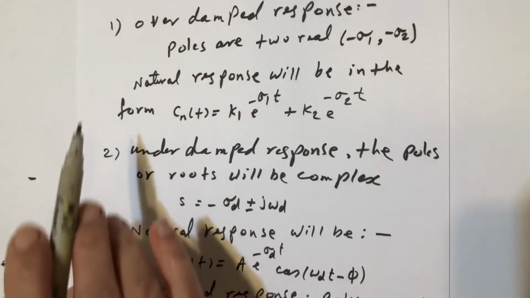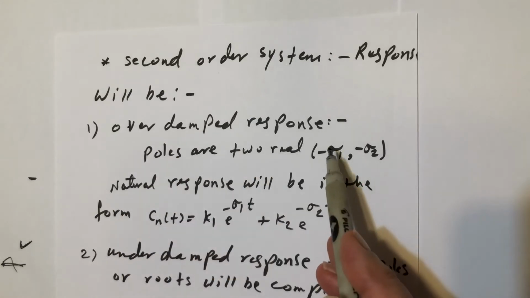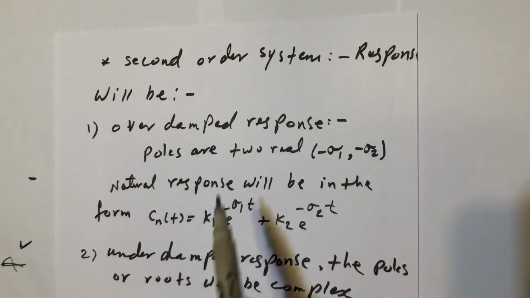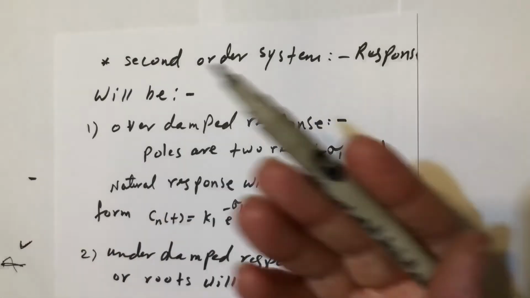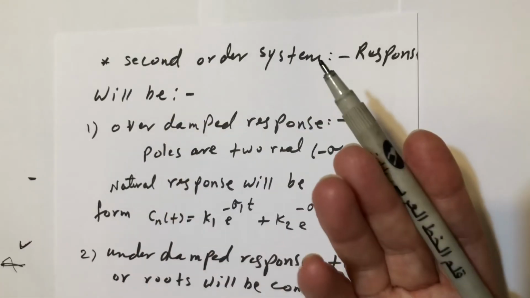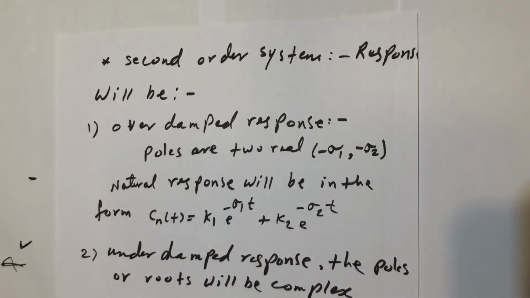First, a second order system will have an overdamped response. We are talking about the natural response, because we saw that the forced response is a step one, which doesn't change and has no relation with the change of the parameters of the system. The natural response is changed by the parameters of the system. The forced response is changed by the step input, or the input that is put on the system.